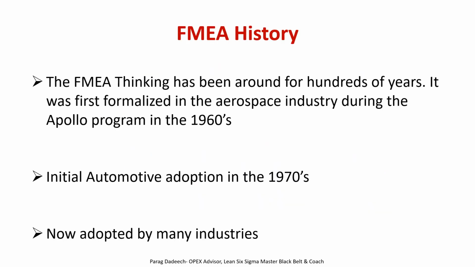The FMEA thinking has been around for hundreds of years. It was first formalized in the aerospace industry during the Apollo program in 1960s. Apollo was a very popular space program of the United States. The initial adoption in the automotive sector happened in the 1970s, and today FMEA as a reliability tool is adopted by many industries across a variety of business sectors.